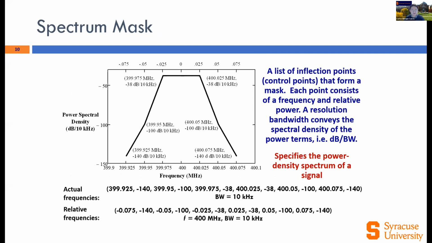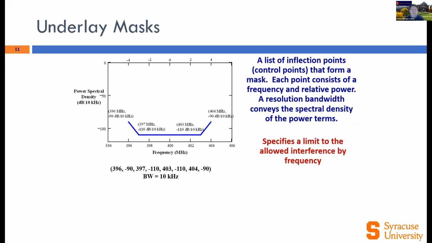The spectrum mask, this applies for the receiver, so people are very familiar with these, right? So you specify frequency and energy level values with a given resolution bandwidth. And there are a couple of ways that you can, let's say, introduce these values into an SCM, with mentioning actual frequencies or mentioning relative frequencies. But basically, as it says here, it conveys the spectral density of power as emitted by a device.